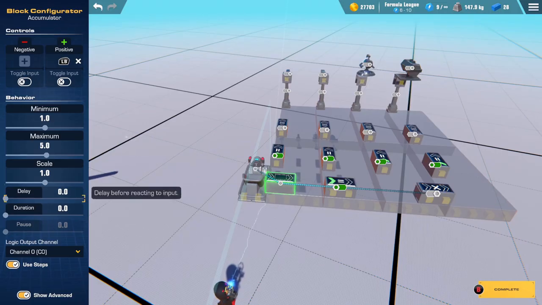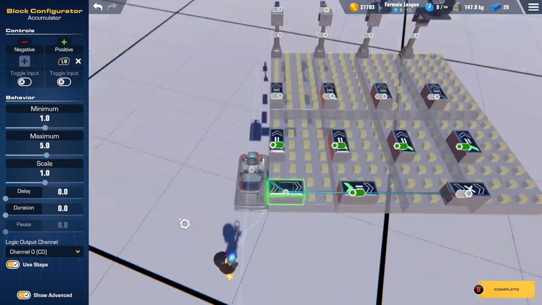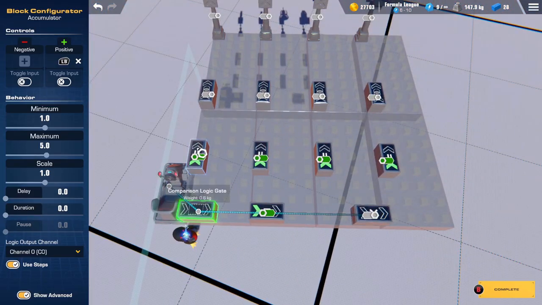But yeah, I mean, it's infinite. This thing goes up to 100, I believe, right? Yeah, this goes up to 100. So you can do 99. You can put 99 different cycles in this thing. You're really gonna do that? No, right? I mean, if you want to, you can. That's fine. Not a big deal. But make sure you're in the positives, right? And then your scale is going to be 1. You're going to use steps, all right? And that's going to tie into all your comparison logic gates, every single one of them.